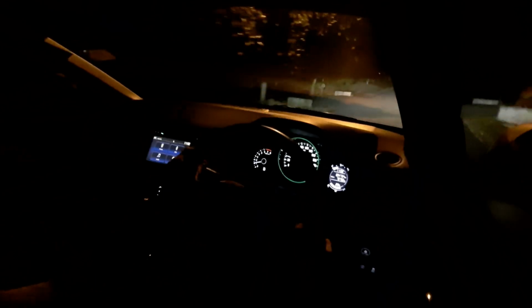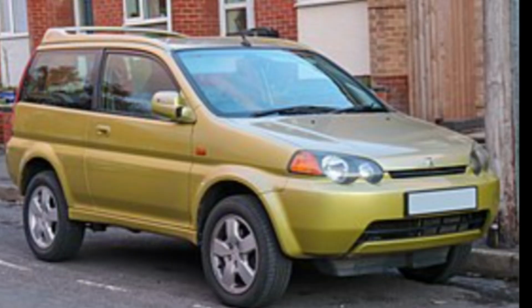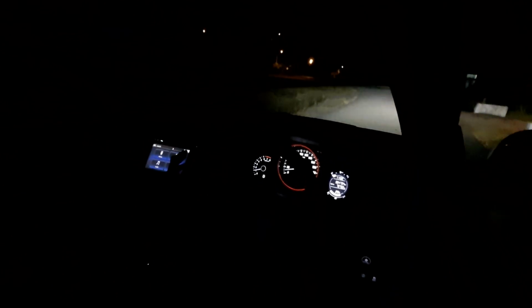So I'll just give you a brief info about this Honda HR-V. This is considered the second gen Honda HR-V. The first gen debuted back in the 90s, which is very long ago. This is considered a real modern Honda HR-V.